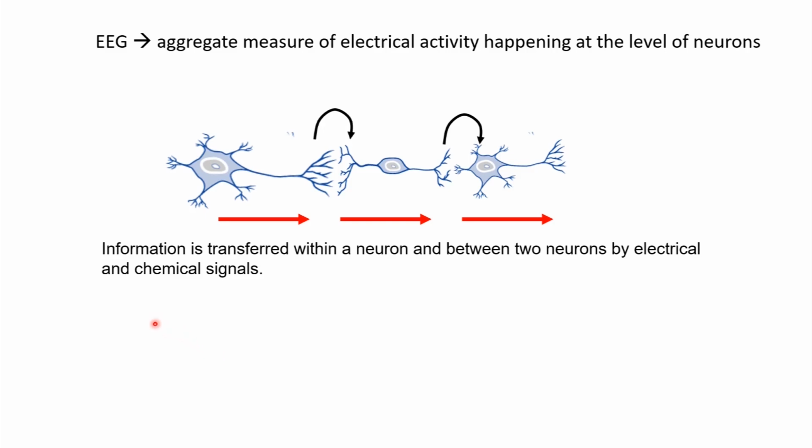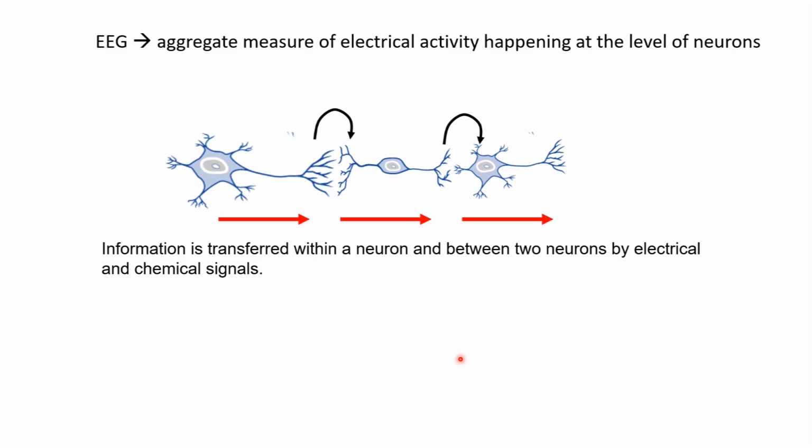And why do the neurons need electrical activity? By now, you already know that neurons have dendrites where they receive inputs, and axon terminals where they give outputs. But the signal travels from these dendrites to axon terminals. It has to travel this distance, and it travels in the form of electrical activity. So that's where the electrical activity comes into play. Then at the axon terminal, the signal jumps to the other neuron at the synapse, which can be a chemical or an electrical synapse. Then again, it travels in the form of electrical activity in this neuron, and so on.